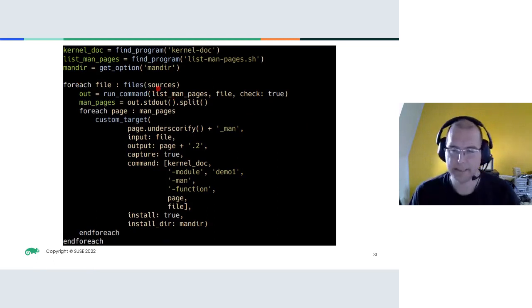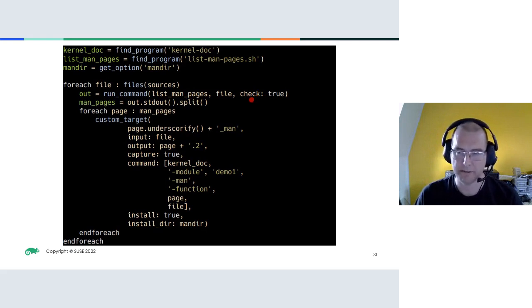So next step is then: sources is a variable containing all my header files. And we're going to iterate over each file. Now the next step is to run the shell script command, passing in the file as the argument. This is the executable object. And we have check true for just seeing if the executable or the shell script returns success or fails. Then we capture the output in the out variable, or object, I have to say. Then we can extract the standard out and do a simple line splitting, so we get basically an array or a list.